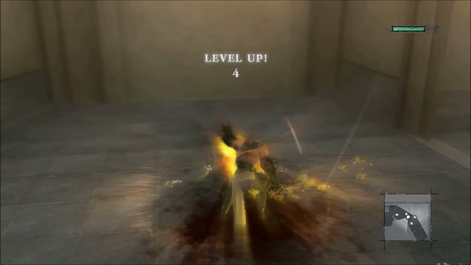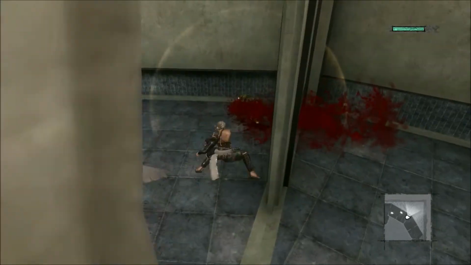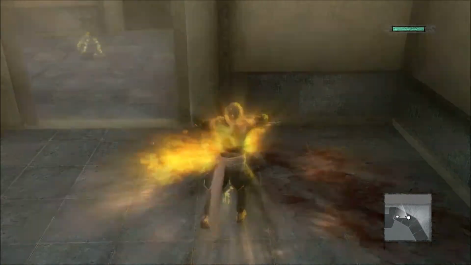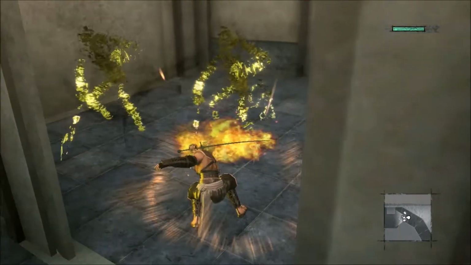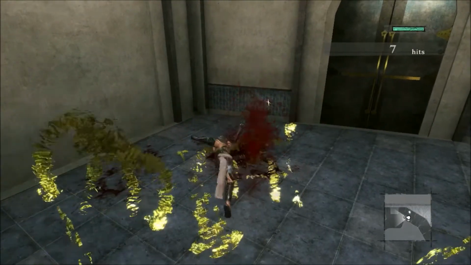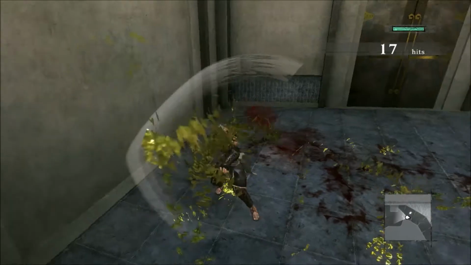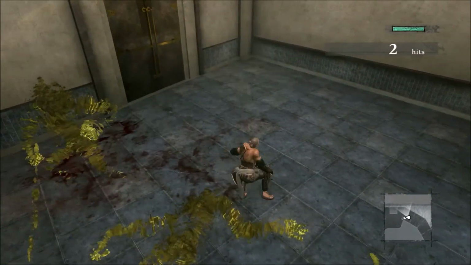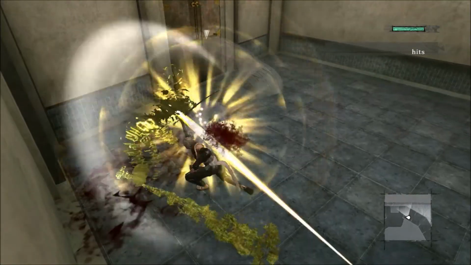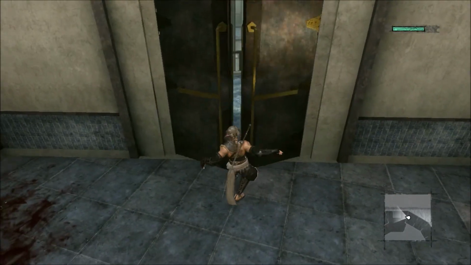Do some pretty awesome combos with this guy's sword. Unfortunately, the enemies have to be fairly close when you finish off your combo, and by that point, if you do get hit, it stops you from being able to finish your combo, so it's a bit annoying. There we go, managed to get a good hit there with my combo. And by the end game, that can be very powerful. Okay.